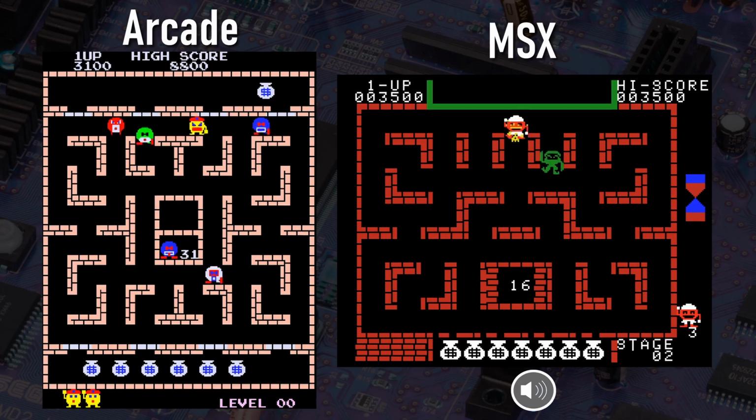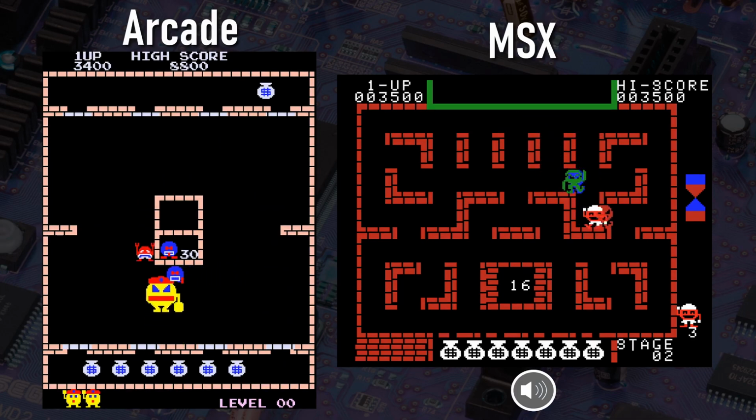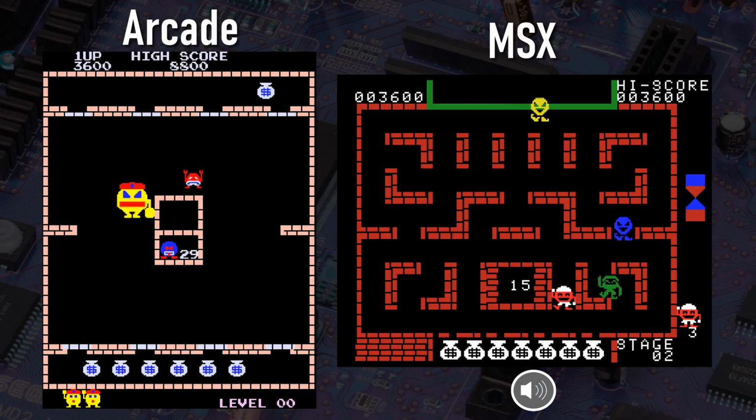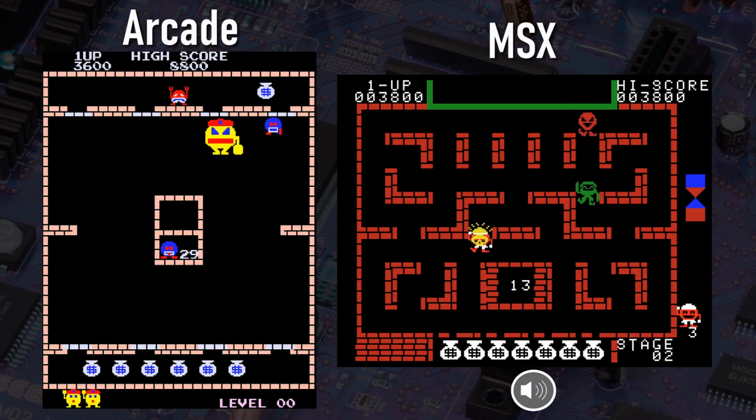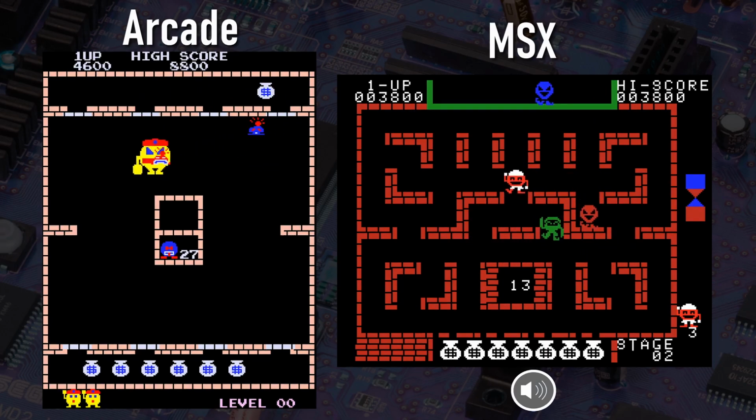Little question marks show up now and then that have a few different random effects. They might make you giant and able to kill the aggressive thief, they might make you really fast, they might open the top of the screen for you to reclaim money stolen from you, or they might make the aggressive thief gigantic and hard to avoid.